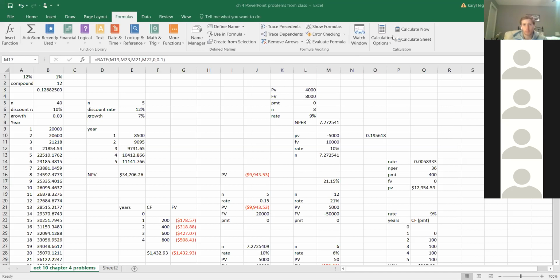Quick question on that, Professor. Yes. Do you actually have to put in a guess on there or a type? I know I just did it on mine and I didn't have to put it in. It still calcs the same. You did a rate in Excel and it worked properly? Without putting in a type or a guess. Yeah, I just put in the Nper, payment, PV and FV.